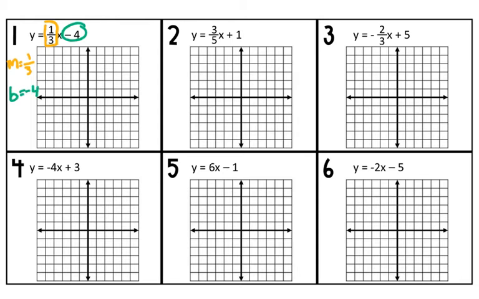Hey, it's always good to use a ruler when we're drawing lines on graphs. And notice, just like before when we were talking about constants and coefficients, we include the sign in front, so that's a -4. Step 2 is plot the y-intercept. So the y-intercept is -4, so I'm going to plot -4 on my graph first.